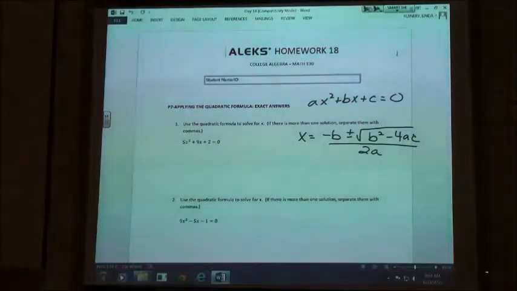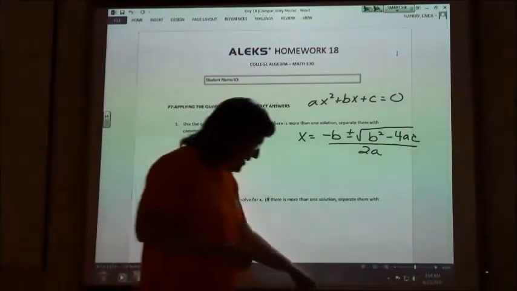No, I don't expect you to memorize it, although it probably doesn't hurt to have it memorized, but like I said, you can use your notes if you forget it when you're doing your assessment, so you can always look it up on your homework page.